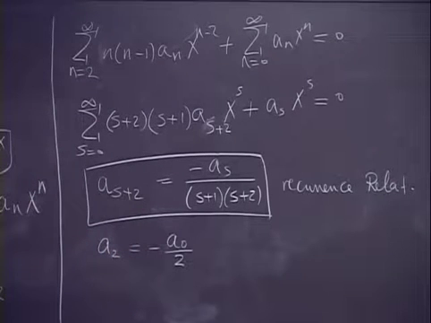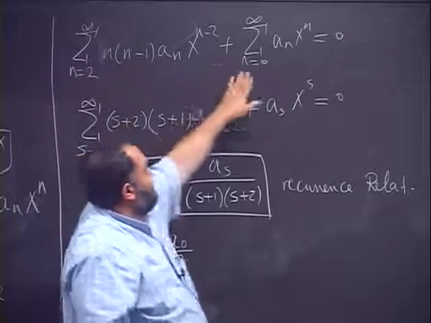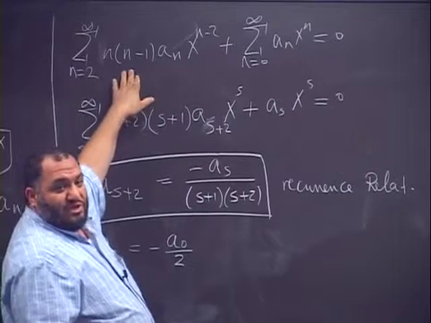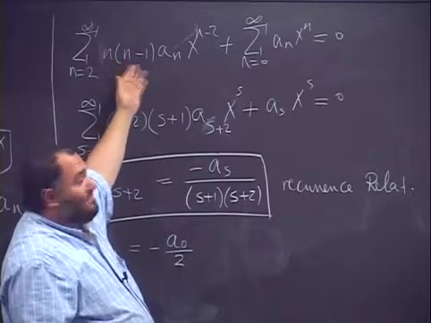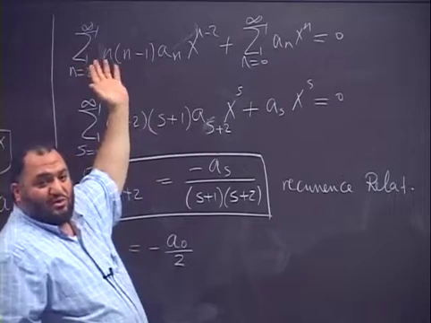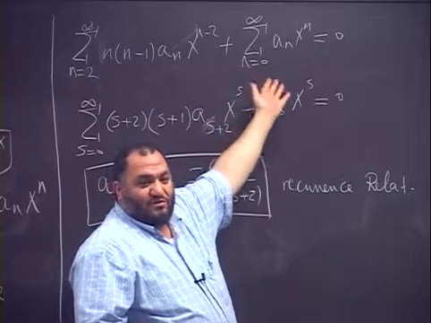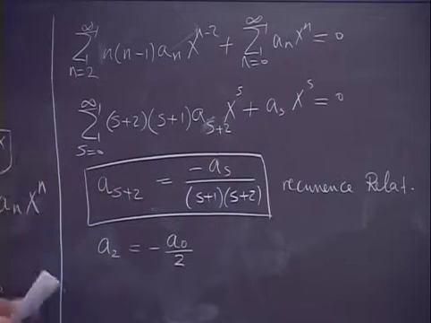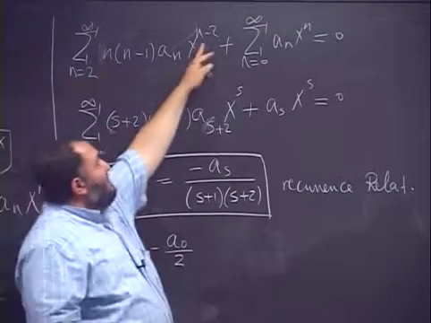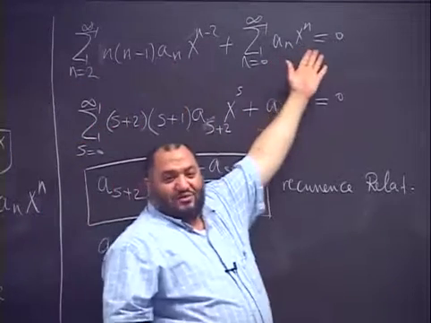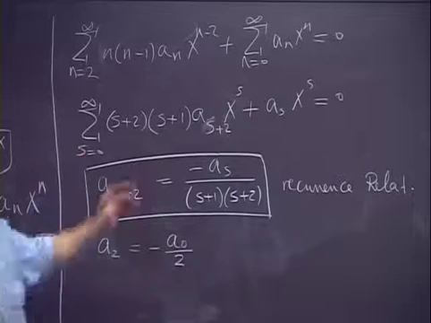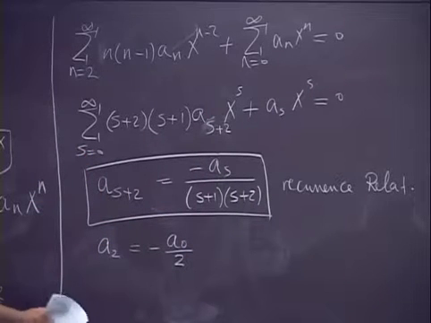A2, yes? How about the an? Why is it aS only? When you converted it to S, this is a separate summation. Ah, okay, sorry. So in this summation here, I substitute n minus 2 equal to S, but here it does not matter. You put S, you put M, you put whatever, it does not matter. Otherwise you change it. Did you understand? Yeah.